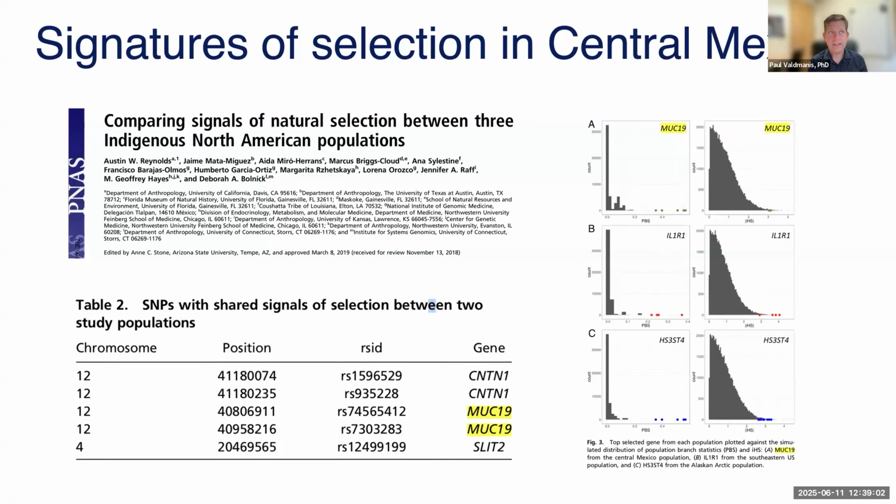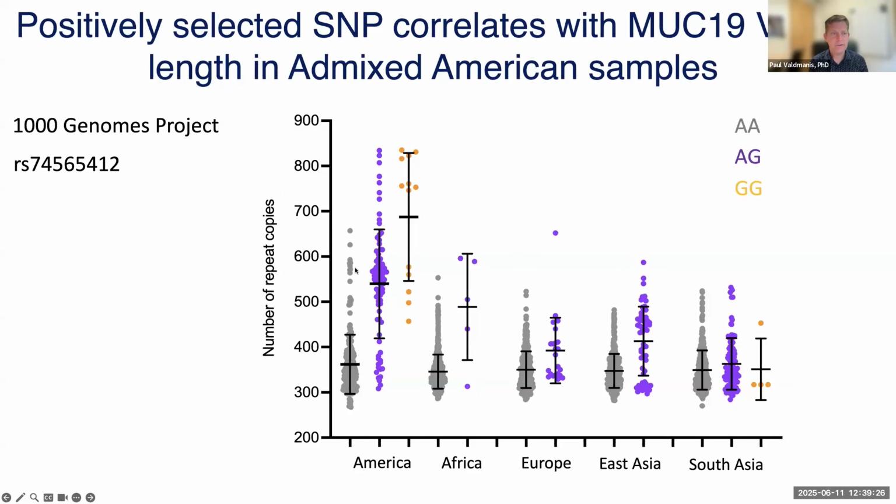As an independent confirmation that this repeat is associated with the signatures of positive selection, there have been other groups that have identified genome-wide SNPs that are associated with positive selection in North American populations. They also came across MUC19 and had a couple of SNPs that are their key candidates as associated with this positive selection. And if we take a look at some of the variants in their study, we could also see that, especially in American populations, the alternative allele tagged larger numbers of repeat copies, again indicating that this repeat expansion has led to some kind of signatures of positive selection in individuals. We did see individuals in South American samples that had this variant, but they did not have this expansion.